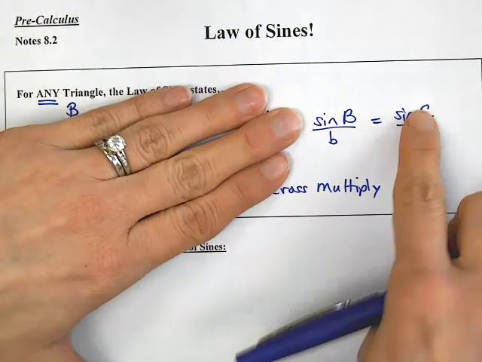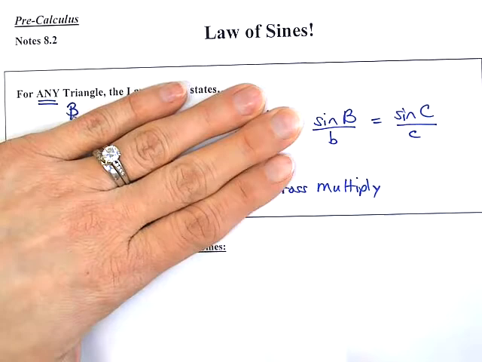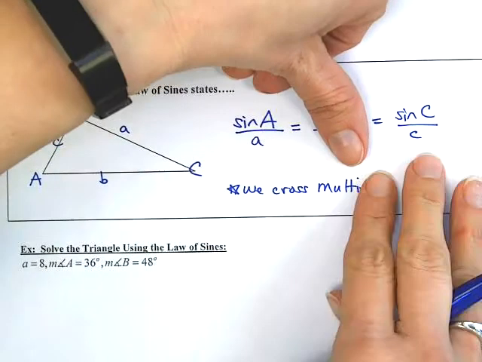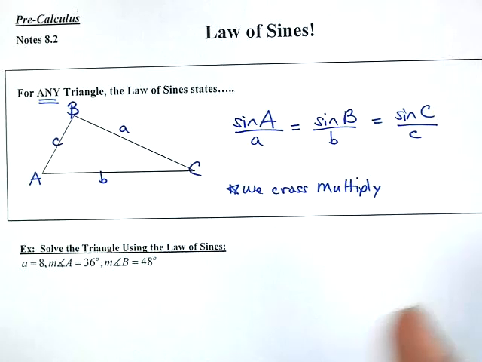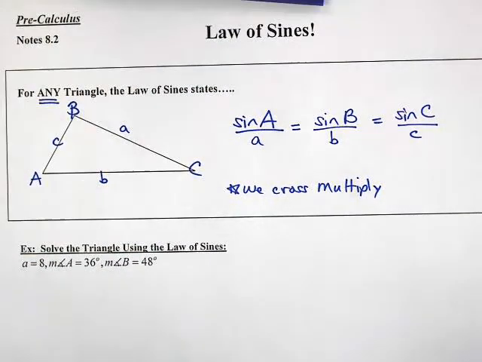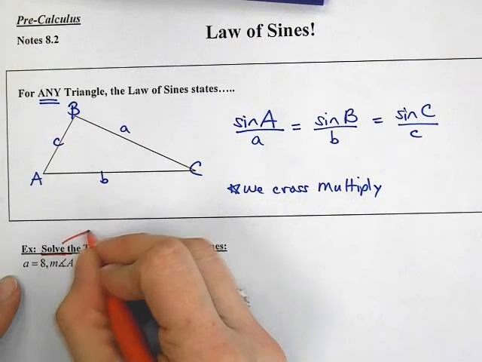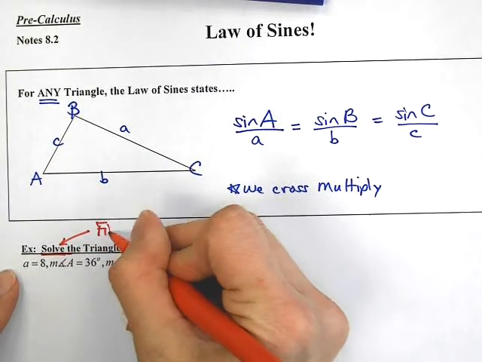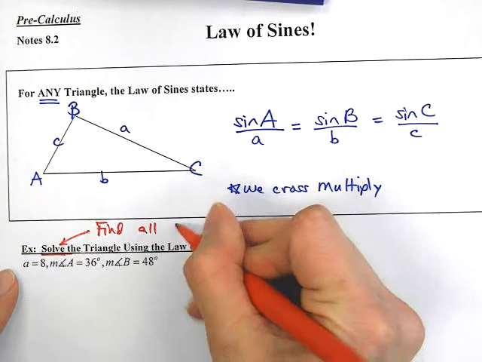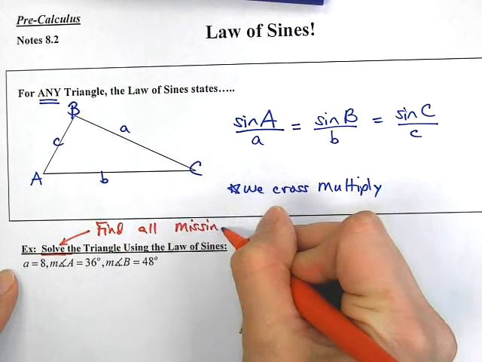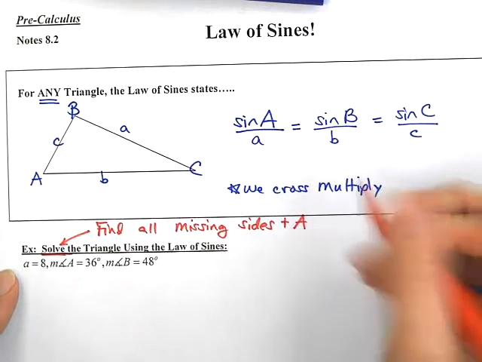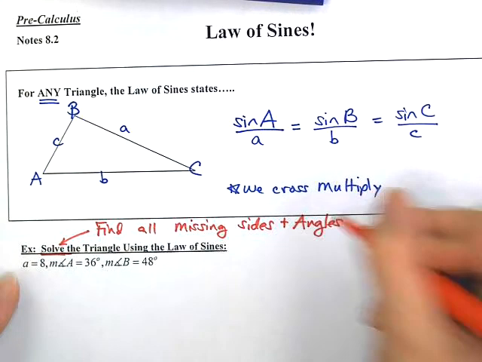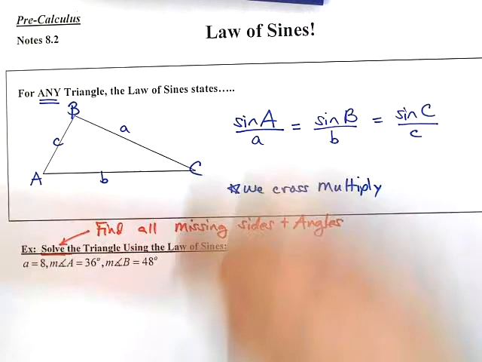If you know B's and C's, make it this way, cross multiply, find your missing side. If you know A's and C's, make these 2 and solve it from there. So this is the 3 fractions. You make any 2 that you need. Okay, another little note, when it says solve the triangle, solve means to find all missing sides and angles. So it wants you to find all the missing information about the triangle. Okay, so you have to find 3 things.